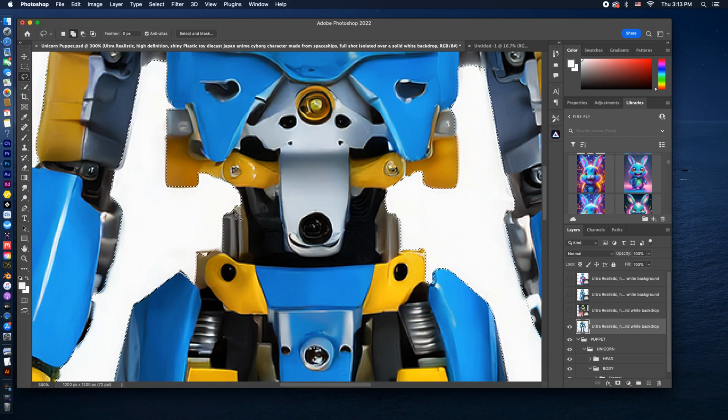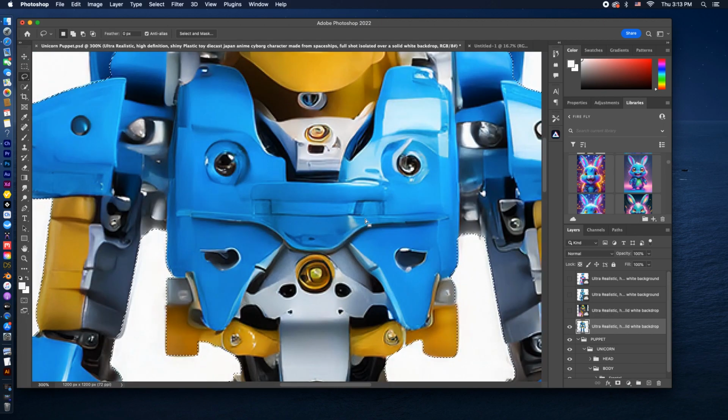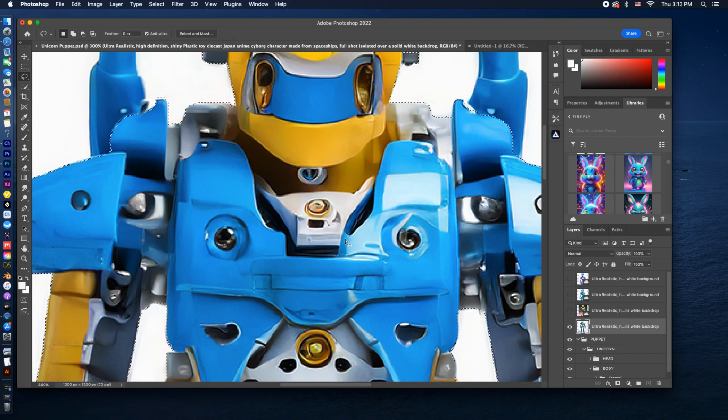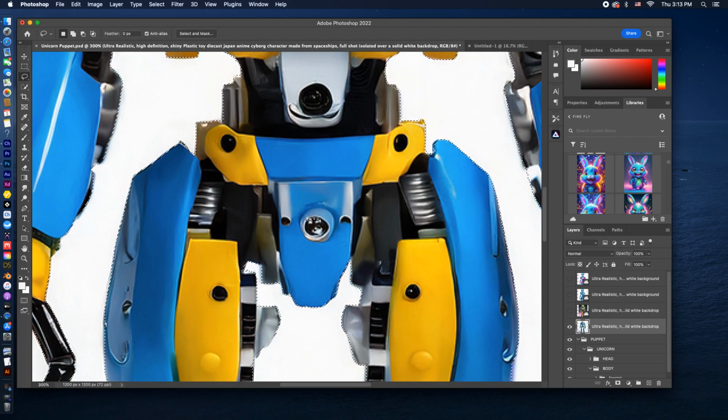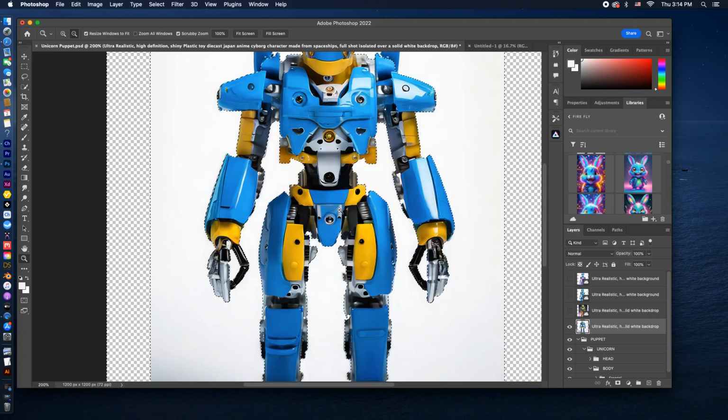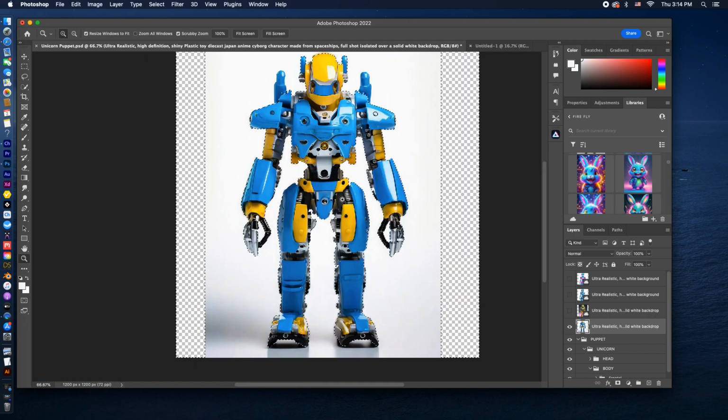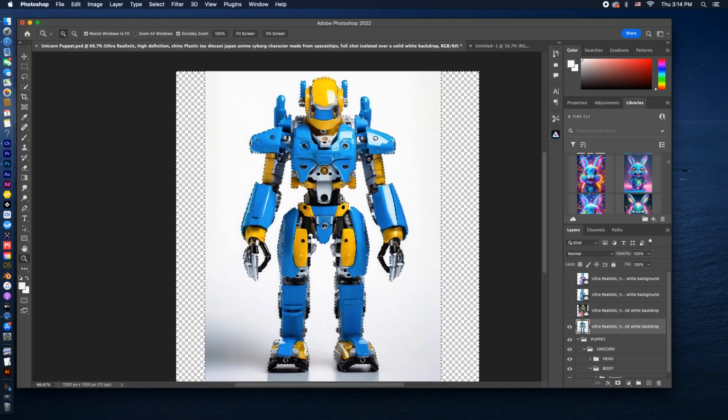Actually, Adobe's keeping it pretty tight on what you can and can't do as far as weapons and stuff like that. I wanted to make one of those Japanese style robots with all the big guns and everything. But you can't type in gun. You can't type in dagger. You can do sword. It won't flag that. It flags certain keywords, and it seems like the algorithm is going with a more PG kind of thing.